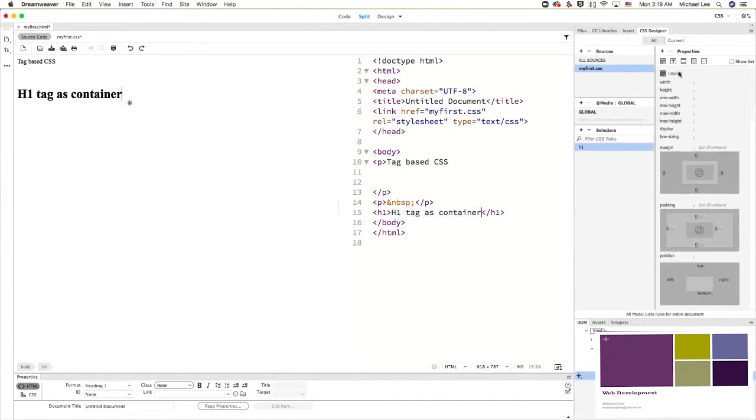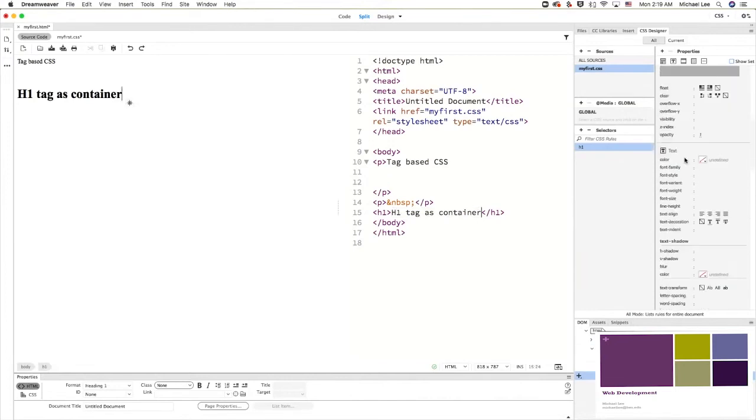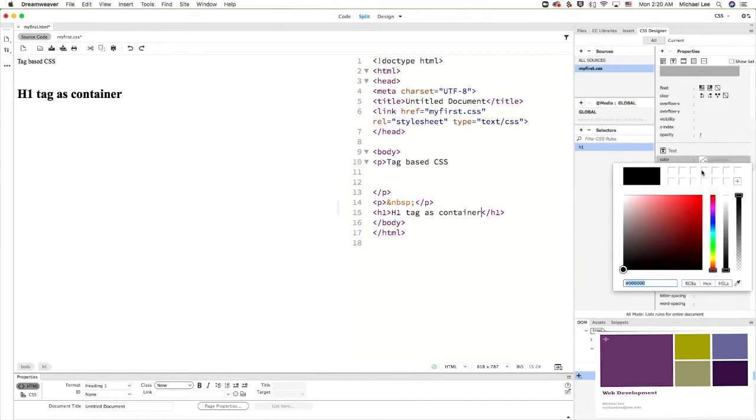So look at here, layout, width, layout has nothing to do with it. Scroll down, and there's text, okay? And then color. Oh, this may change the H1 color. So click on it, and then the color palette will show up. I said blue, right? So I'm gonna just pick a blue color over here. Yes. All right. So you click on it. There's no OK button. What does it mean? You just click outside of this window. Boom.